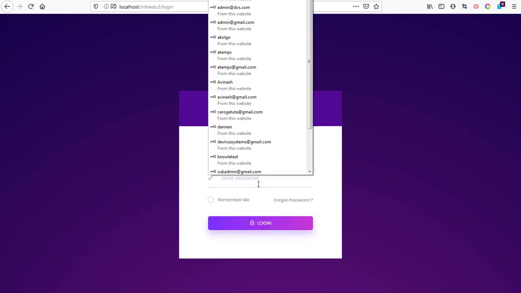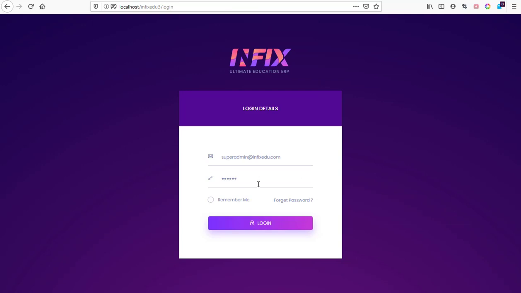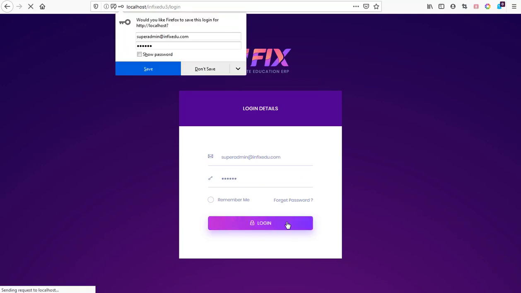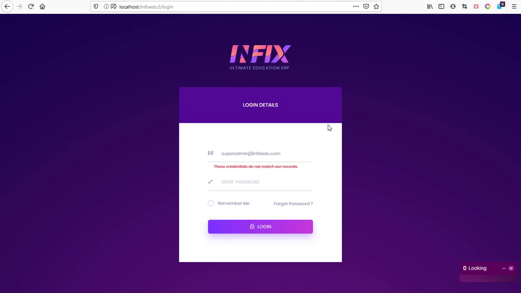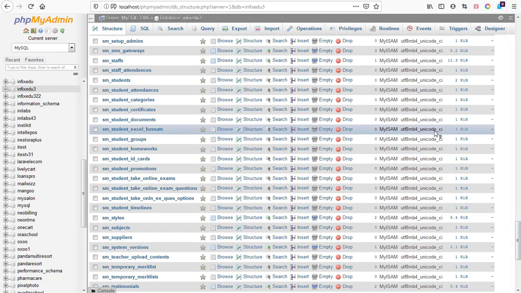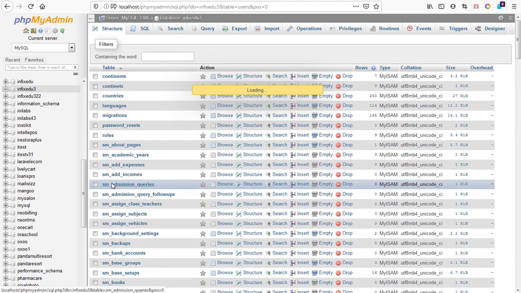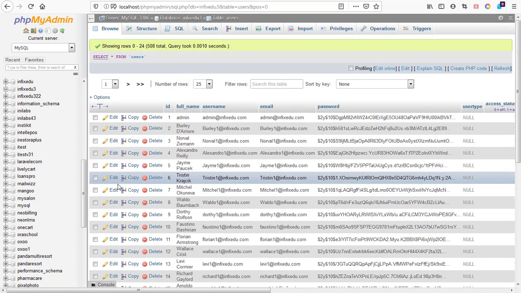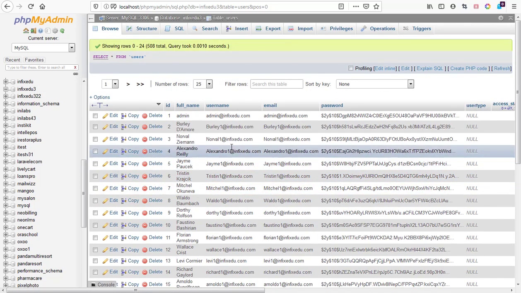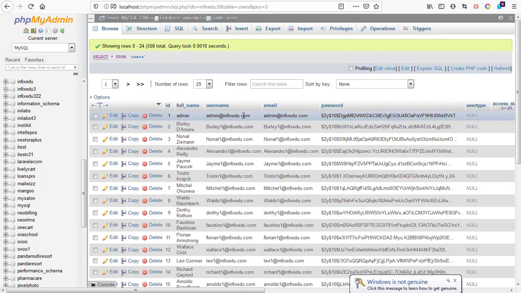So we enter 123456. Then we log in. So we are logging in. And it's giving us wrong credentials. So let's check on the user folder and see what username we have there. And then we have admin at infixedu.com.